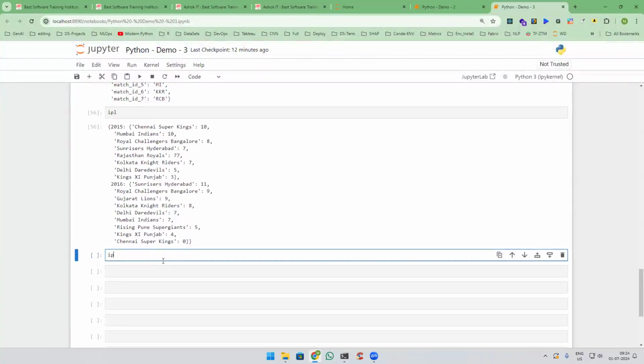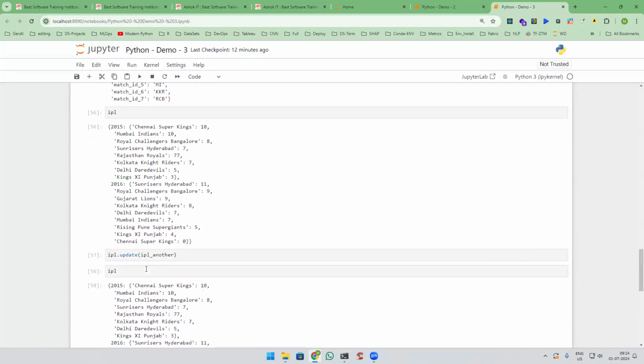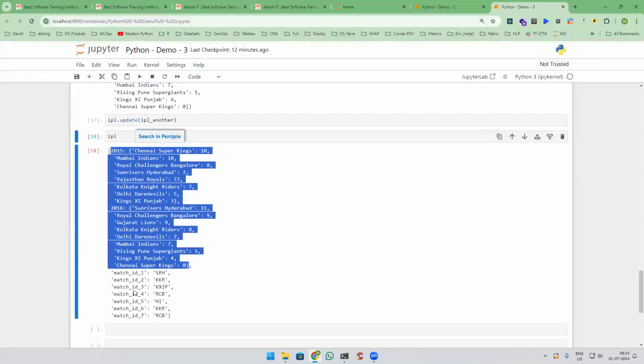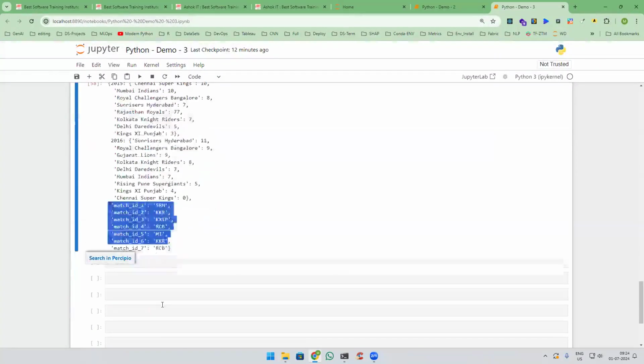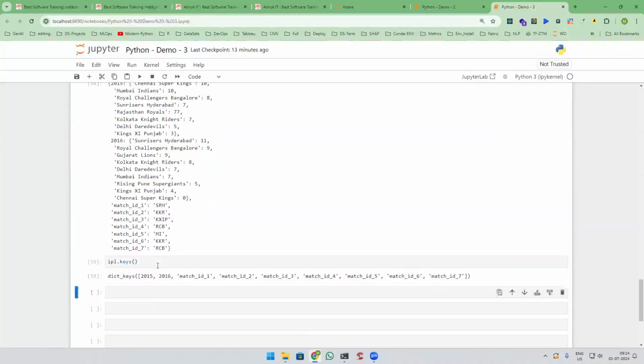I can do that: IPL dot update. Order matters here. It's updated. Let me check IPL now. Apart from what we usually have, we have a few more keys and values. If you check IPL keys, we're going to get match ID 2 and all.